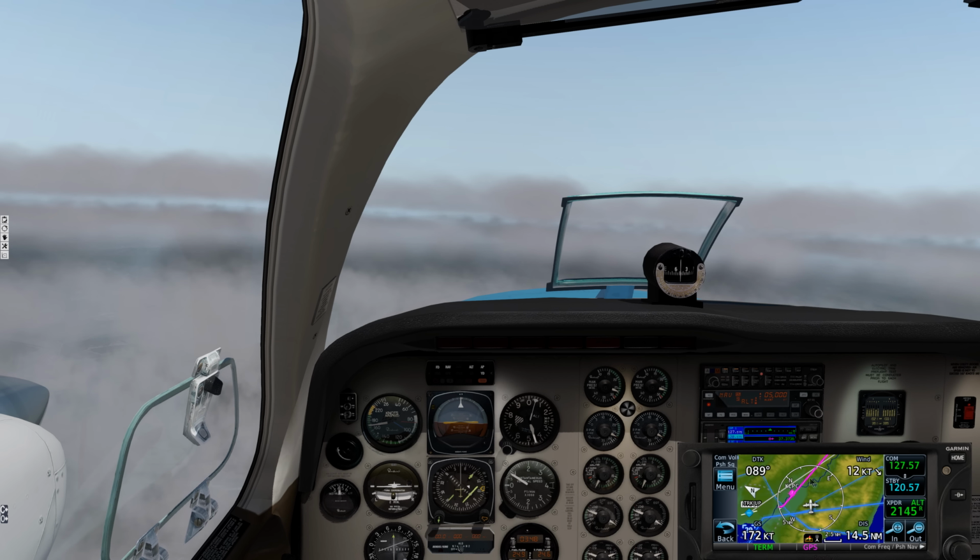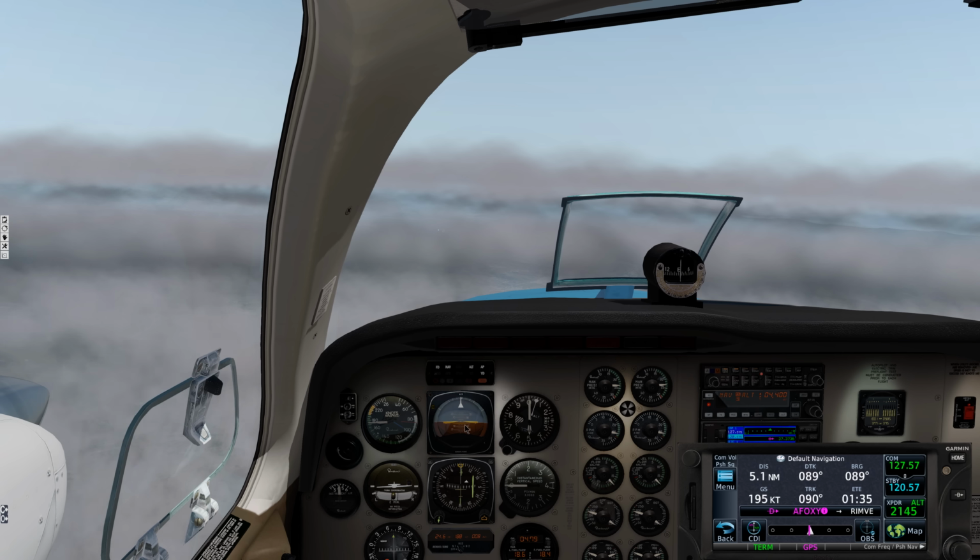Nope. There we go. Boom. No. It's still screwy. It knows what to do, as you can see right here, but it's just not presenting it, which is too bad.